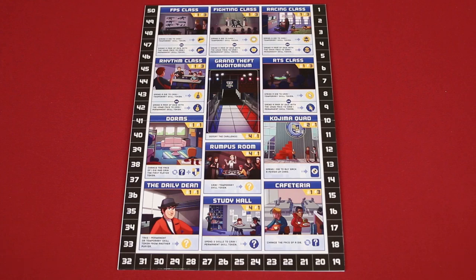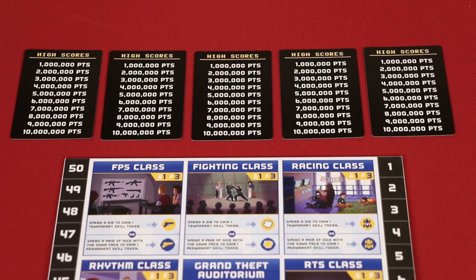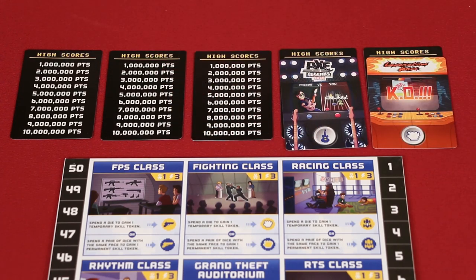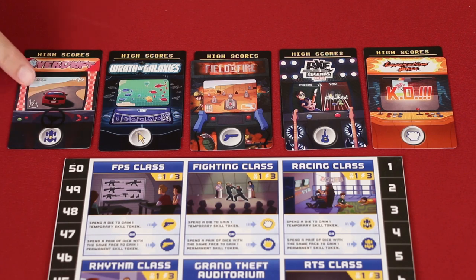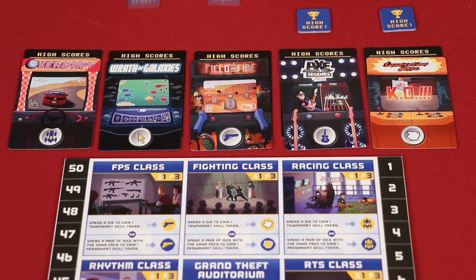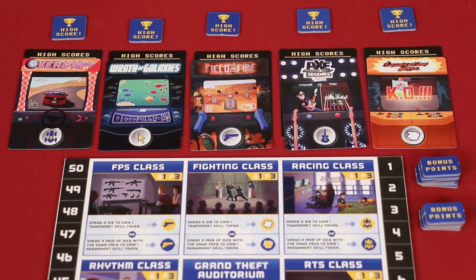First, we place the game board on the table. And above it, we put the 5 score track cards. On top of those, we place the 5 different video games, overlapping the score tracks like this. Near each, we'll place a high score token, and nearby, the bonus points token supply.